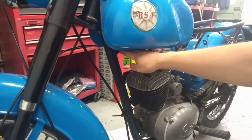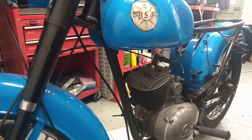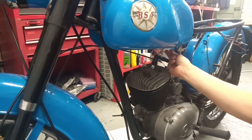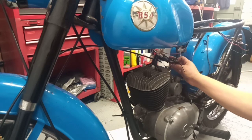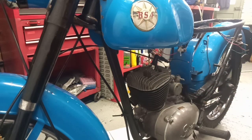So as you can see, there's nothing below. I can just feel the bottom of the unit there. You can't see anything. That's fantastic. What a lovely piece of kit. Obviously, there's wires dangling out all over the place, but we won't see those once we've done our final fit and we've made our wiring loom. That's the kill switch wiring loom there. But look at that. That's lovely. Very happy with that.